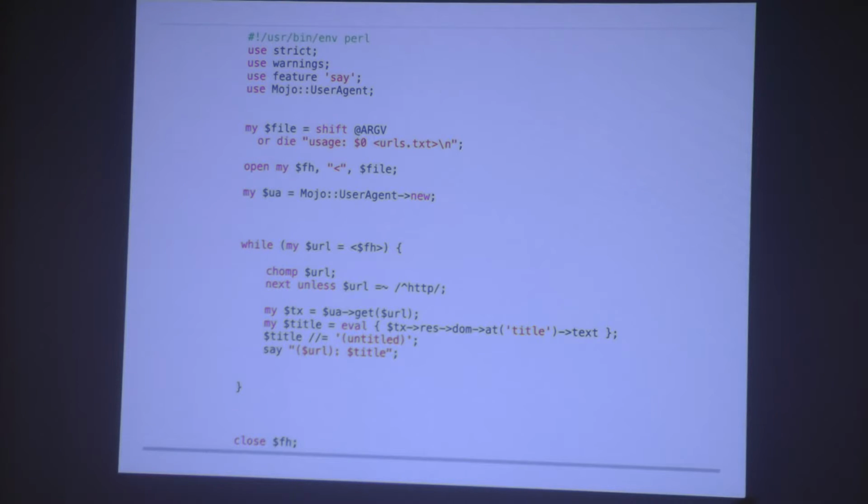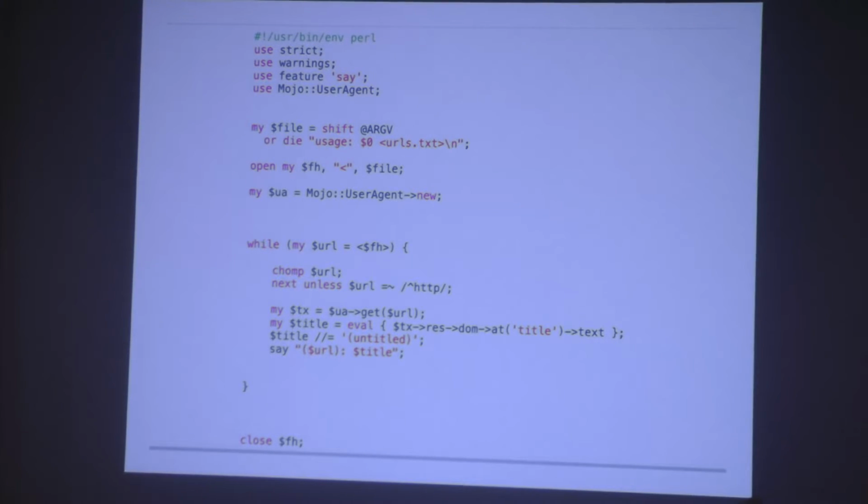This is a very simple request. It goes and gets the page, loads it, and returns it in the form of what's called a transaction object. You don't need to know a lot about what a transaction object is, but it includes the entire request from the request to the response. The next line where we have title, we are looking at the response part of that transaction object. Mojolicious has built into it a DOM parser, so we're going to leverage that and get the DOM object from the response. That's what your web browser does.